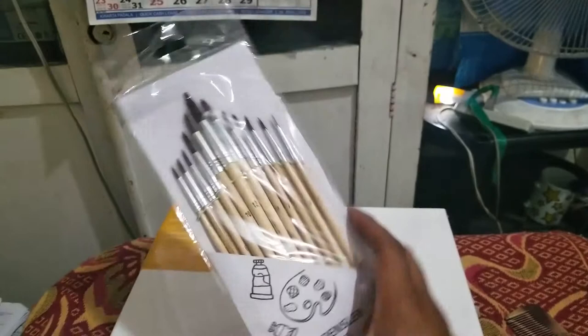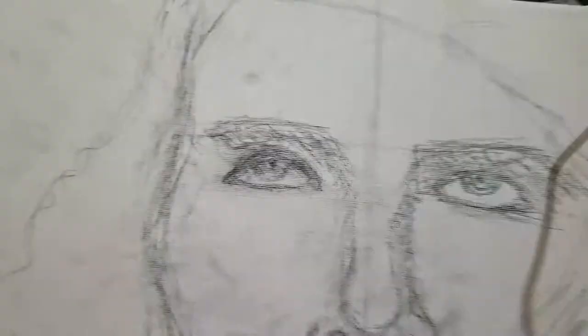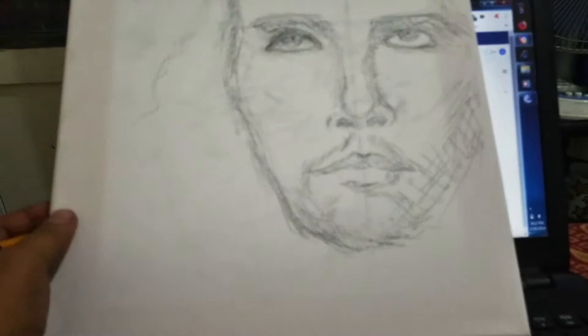I have here my first canvas, and this is a small one. And here are my brushes. This is not an expensive set of brushes. Well, it's just a sketch, my friend.